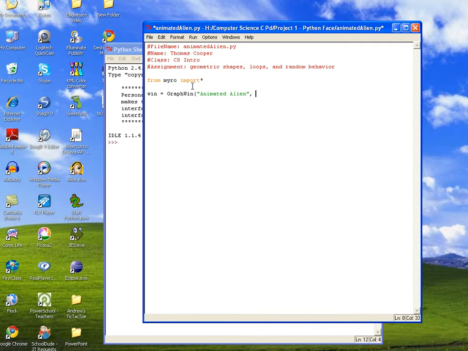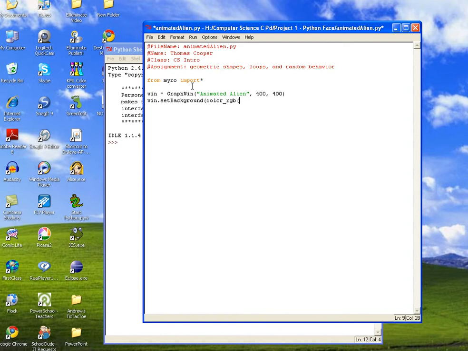and then we're going to make our canvas 400 by 400 so it's easy to figure out where things go, and we give ourselves enough space to draw on. So then we're going to do win.setBackground, and we're going to set a color. Instead of using the text for the color or color names, we're going to actually use RGB values in this assignment, and so we're going to use color underscore RGB, and then RGB works on red, green, and blue values from 0 to 255. So you can pick a color.